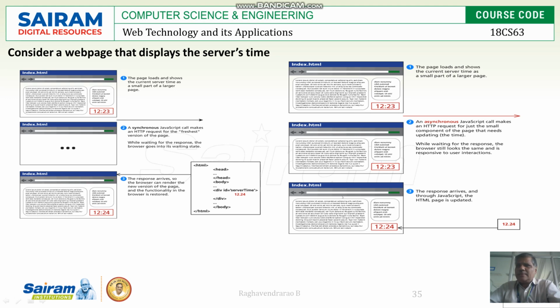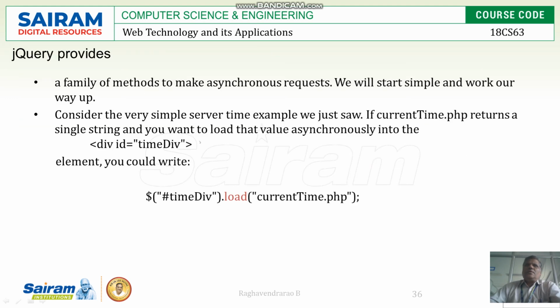Got it? Clear? When you see a blank page, then it is not an AJAX operation, it is a non-AJAX application. And when you see that some operations are holding and at the same time you can see the data, then you can say that it is an AJAX-oriented application.